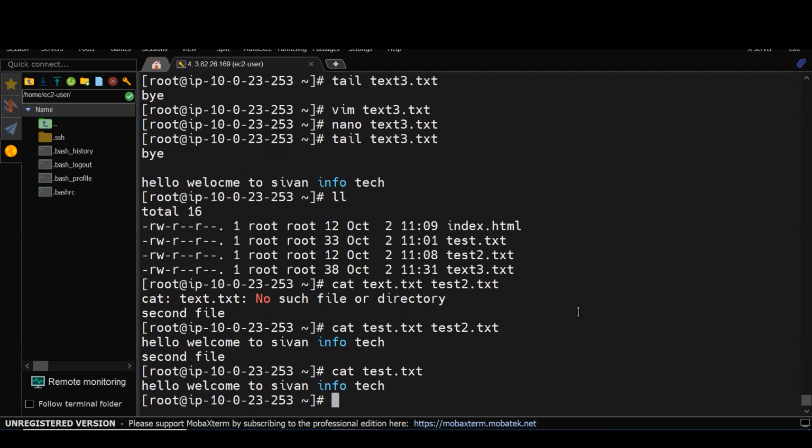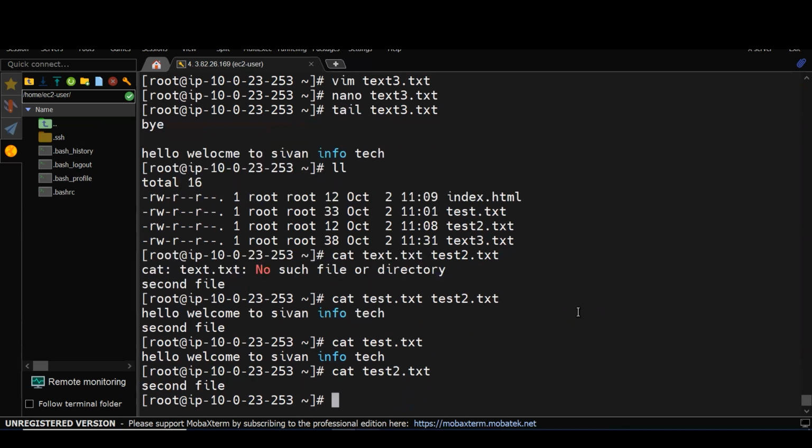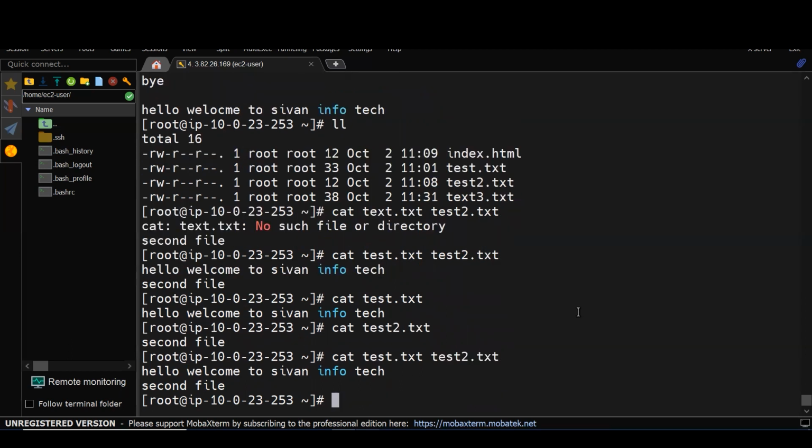What is that? Hello, welcome to 7infotech. Cat test2.txt. What will it do? The second file. These are different files, right? But I'm making a single output. Cat test.txt test2.txt. What is it doing? Hello, welcome to 7infotech. This is second file. It gives the single file output.